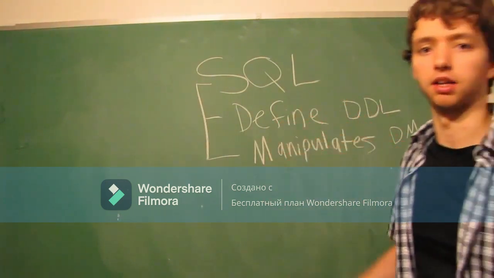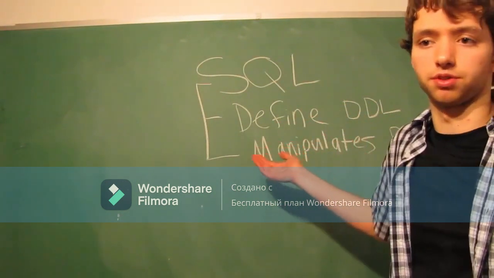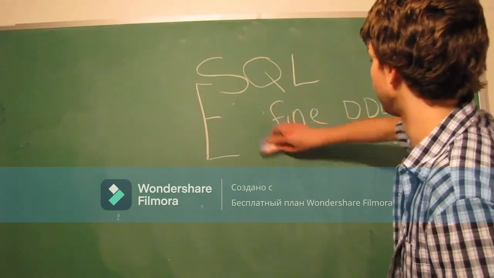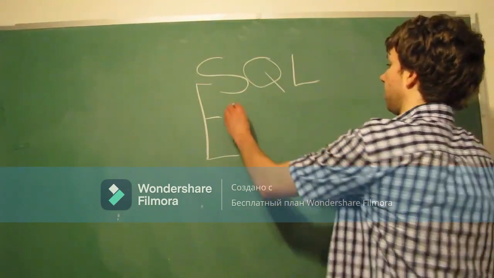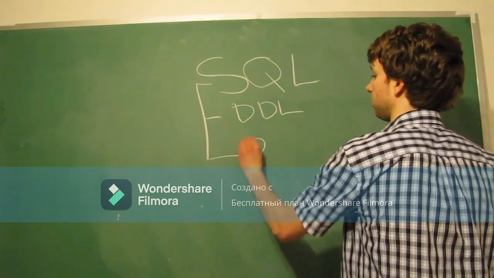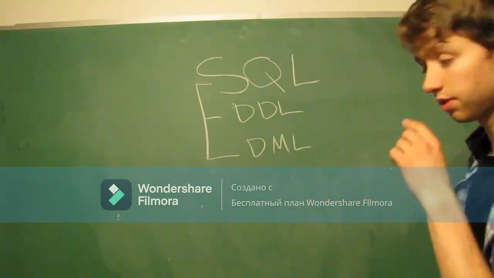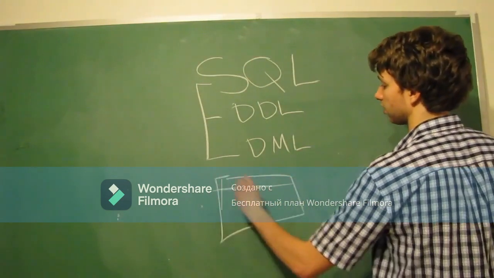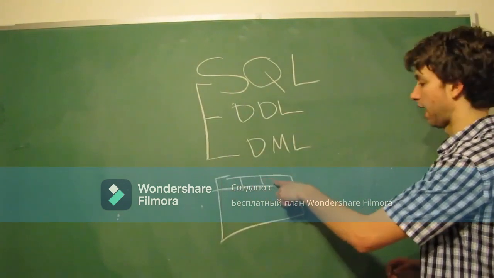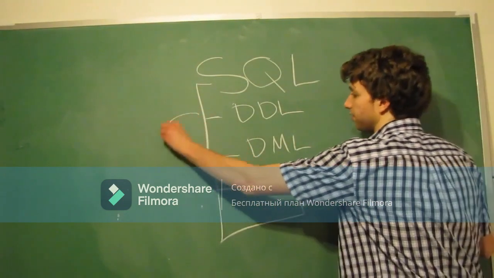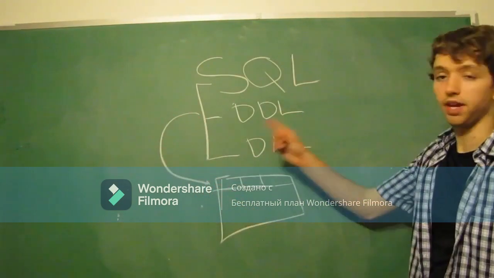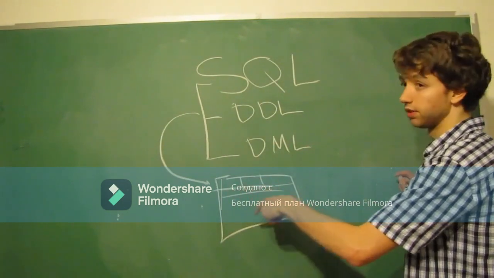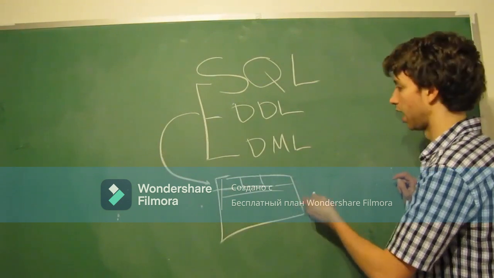Some people may say there's more categories, but this is pretty much the main two. So think of it like this. Now that we have DDL and DML, when we have a table, for example, and we have the columns, like ID, username, password, well, that's data definition language. Data manipulation language is what we would use to insert a new value, such as the ID of 72, the username of Caleb Curry, the password of Pi123.